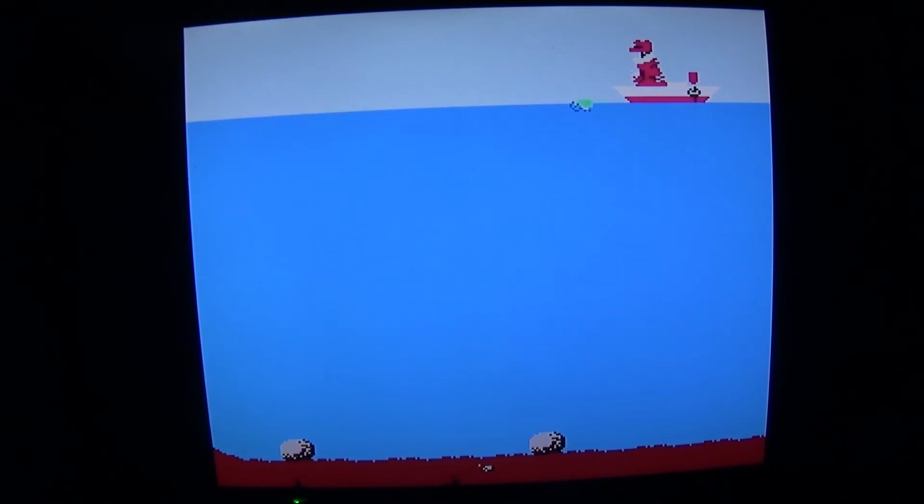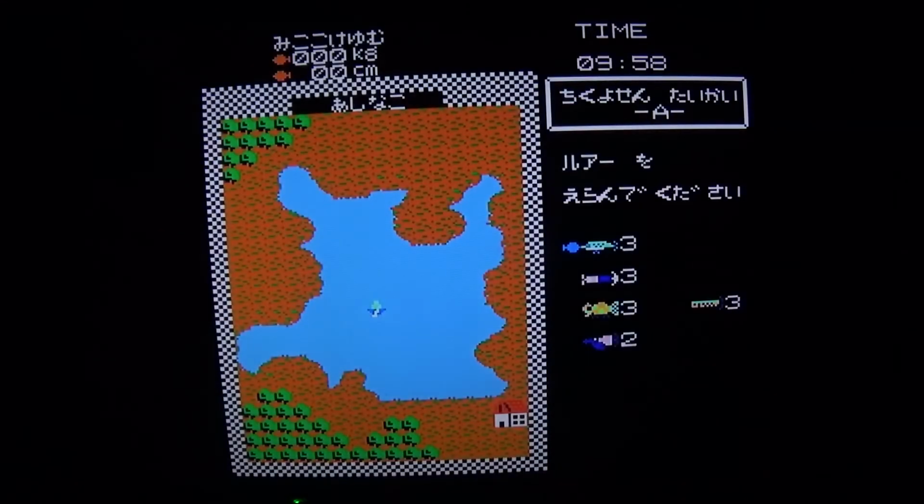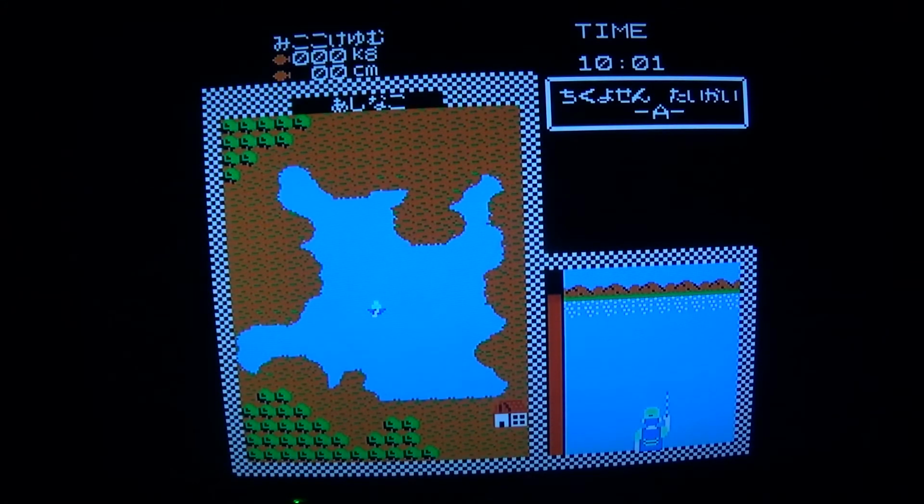You don't have fishing lure that is... There we go. So I think if I hold the button B, then it won't let me... Okay. We haven't tried this yet. Will this go down?